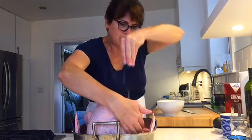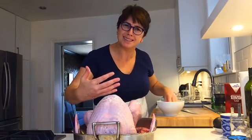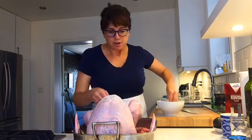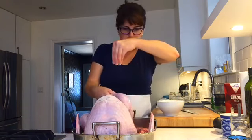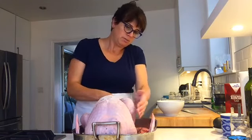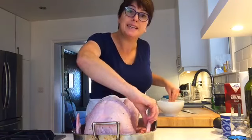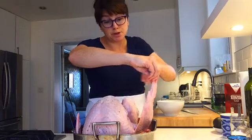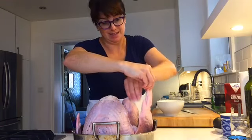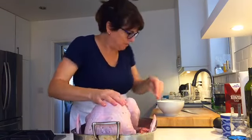So he talked about holding your hand quite high above the thing that you're salting so that the dispersement is a little more even. So he said make it snow, and that's always what I think about. Now, that said, I want to make sure, using my hand, that I get some salt on absolutely every surface of this bird, particularly, this is the Mike Summers trick, in the armpits. Because these wings are going to be so good. So excited.